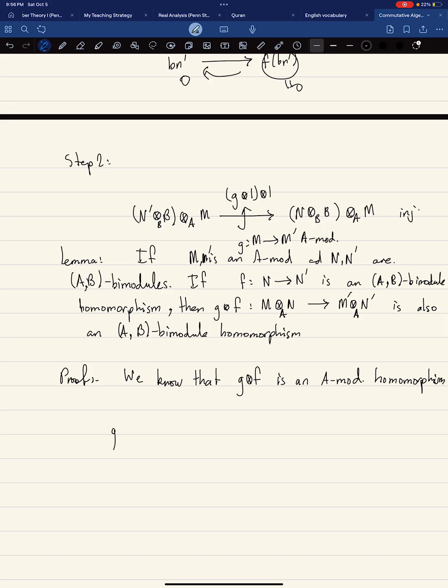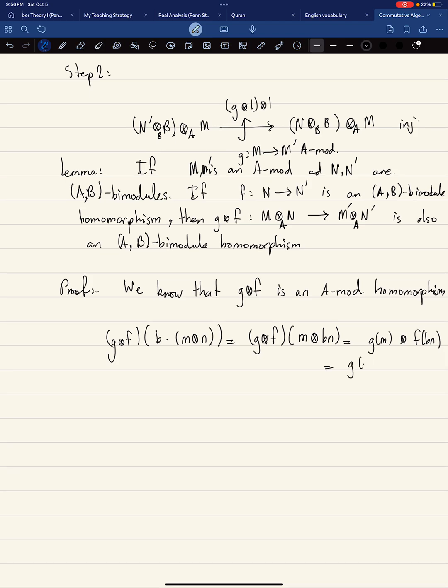Why is it now a B module homomorphism? That shouldn't be too difficult to see as well. Let's take B and M tensor N, and this is G tensor F of M tensor Bn, and this thing is equal to G of M tensor F of Bn.